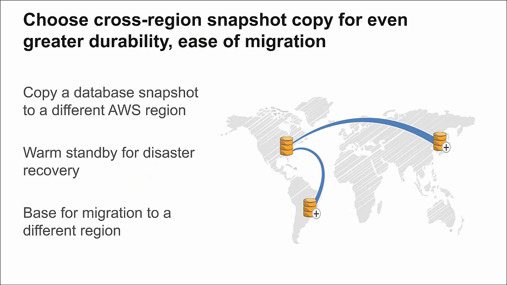So staying on the cross-region subject, you can also take snapshots of your database and copy them to different AWS regions. So with this approach, you can actually have a copy of your data stored in another AWS region to support maybe a disaster recovery effort that you have. You could even go a step further and have a warm standby, where you're not only taking a snapshot or a point-in-time copy of your database and copying it to another region, but you're also launching a new RDS instance in that new region based on that snapshot, so you have that database up and running to handle potentially an even faster failover time to a new database in a new region.